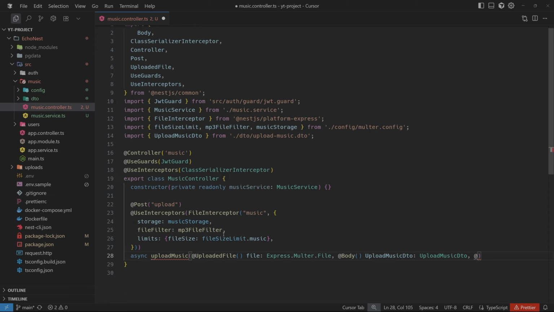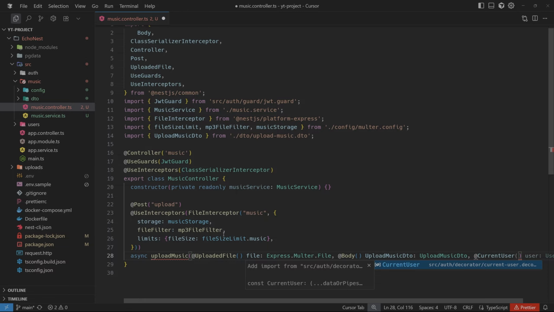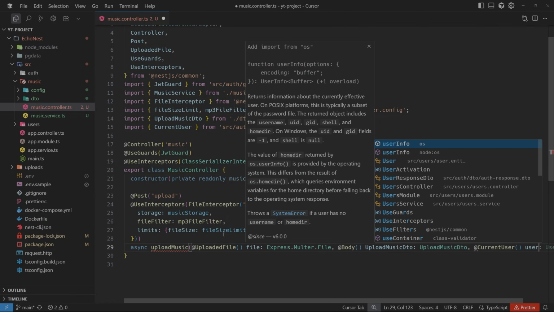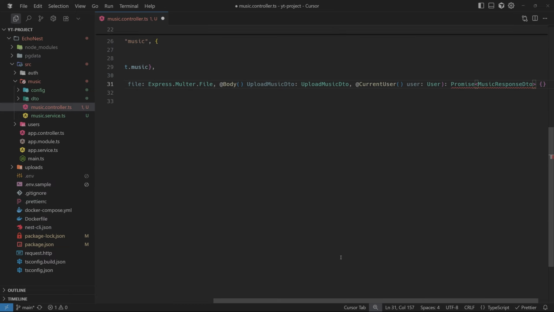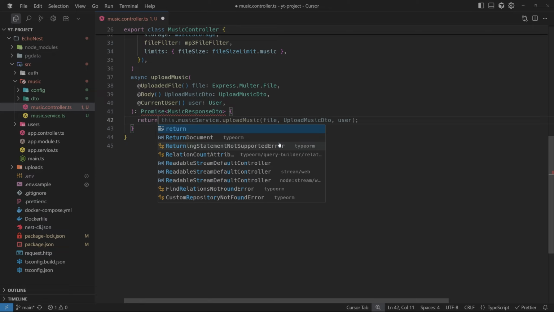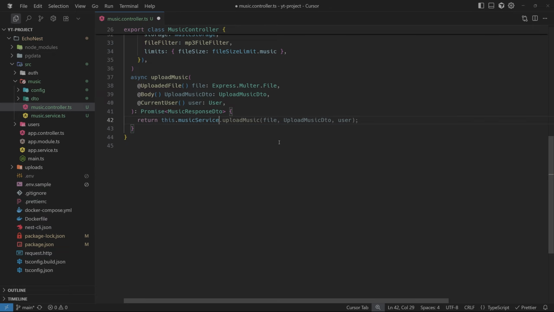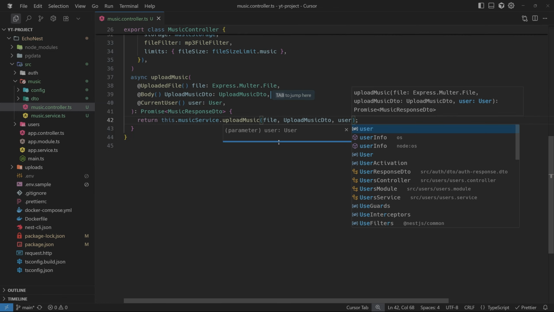And finally, we have access to our custom decorator that we created in the previous section, current user, of type User. There we go. And we are returning a promise of MusicResponseDto. So let's say return this.musicService.uploadMusic. Then I'm going to pass file, uploadMusicDto, and user.